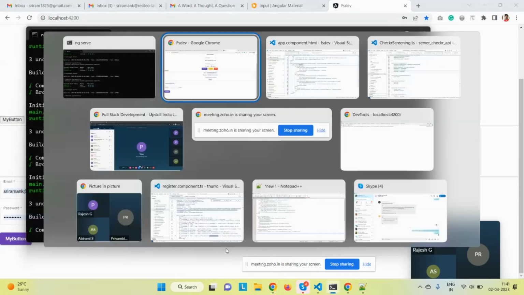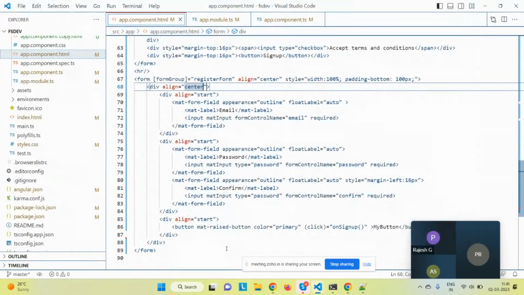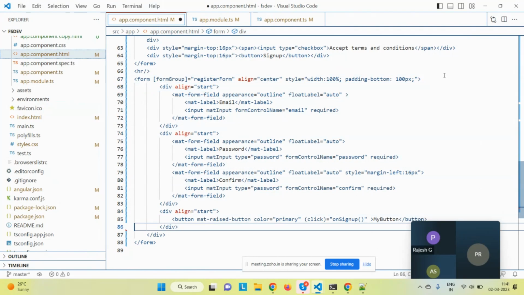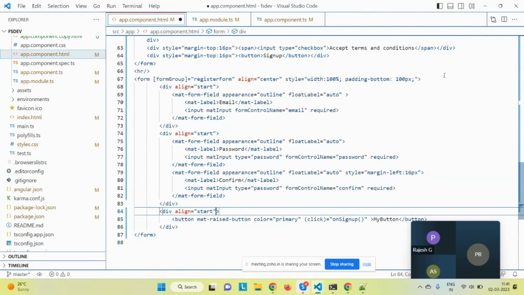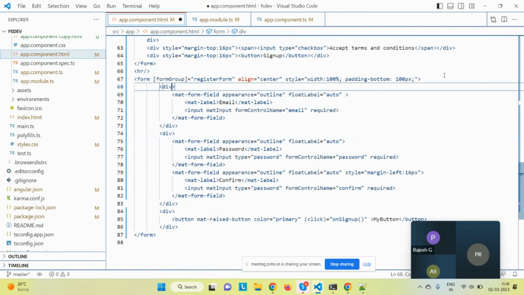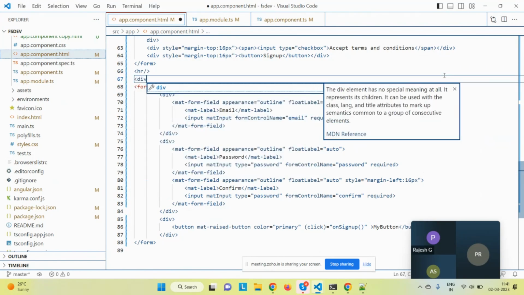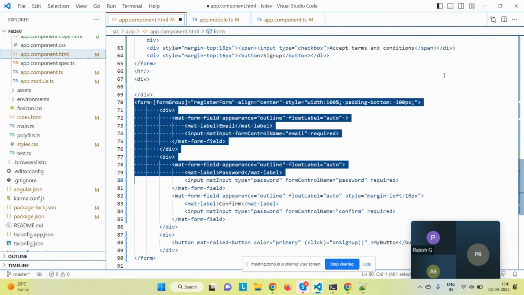So you need to manage it carefully with the CSS in such a way that you get the center form. The form data is centered. So instead of that, if I don't do anything here, I remove all the components that I've added, all the divs that I've added, remove this also, remove this also, remove this also. Now put this entire form inside the div.